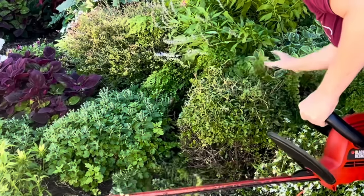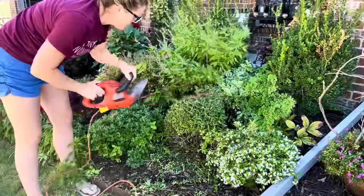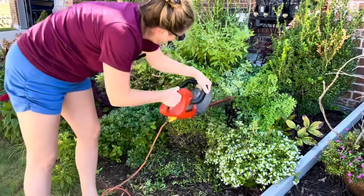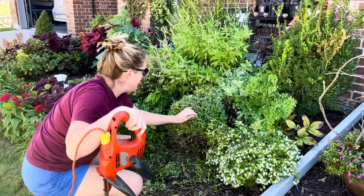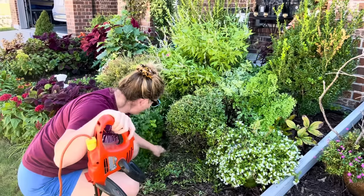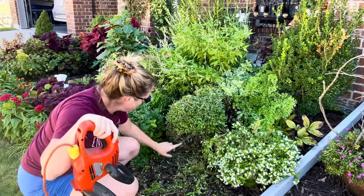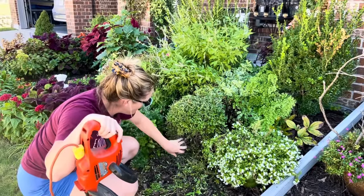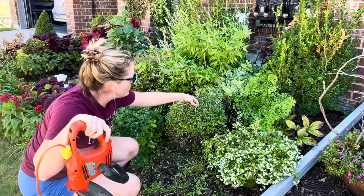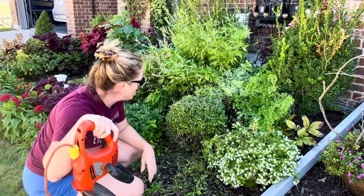I'm going to remove some of this maidenhair fern just so I can see a little better about what's going on in here. Now, theoretically, I would have done this at the beginning of the spring, which would have been great, but I didn't. So I'm definitely behind on this. You're going to see some woody areas down here, but now that that's exposed to light, it will be able to produce more foliage. You can definitely see that my trimmers are not very sharp. That's why you see these incomplete branches up here. So I will go back and hand trim some of those.